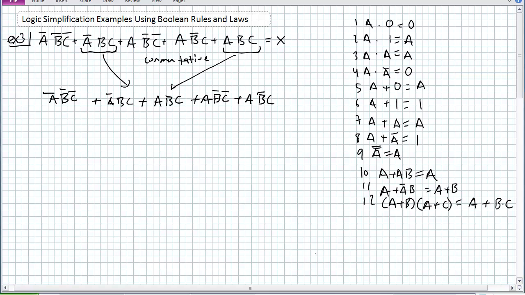What have I gained by doing this rearrangement? Well, remember I was talking about there's a common term in there. What is that common term? It's B ANDed with C. And if I factor that out, look at that. I'm setting myself up for one of those Boolean laws. Again, what have I done? I've factored. Which ones have I factored? I factored this one.